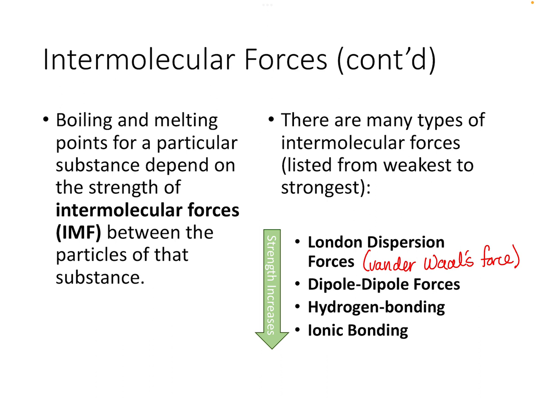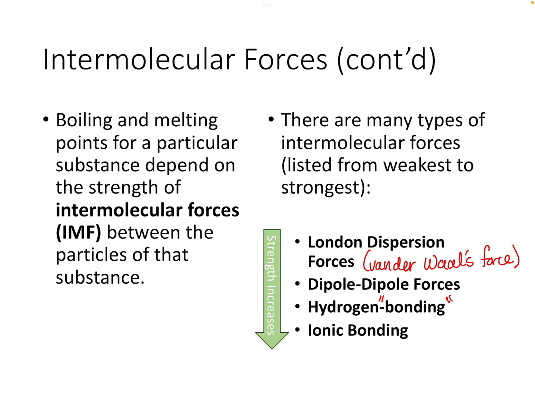The next intermolecular force is called a dipole-dipole force, and this is a little bit stronger than London dispersion forces. Next is hydrogen bonding. This is a bit of a misnomer because there isn't actual bonding going on. This is still just an intermolecular force. It's not a covalent bond or an ionic bond. So we'll put that in quotations. It's hydrogen bonding, quote unquote. But that's going to be stronger than dipole-dipole forces. And then last but not least, we can actually consider ionic bonding an intermolecular force. So this is our strongest intermolecular force. And we've already talked about ionic bonding.